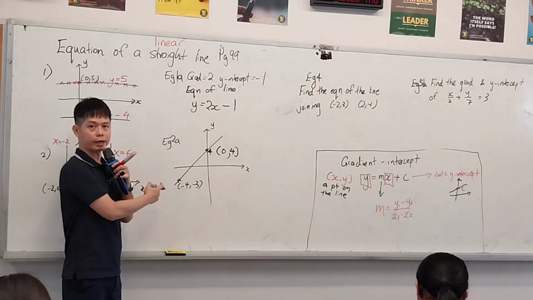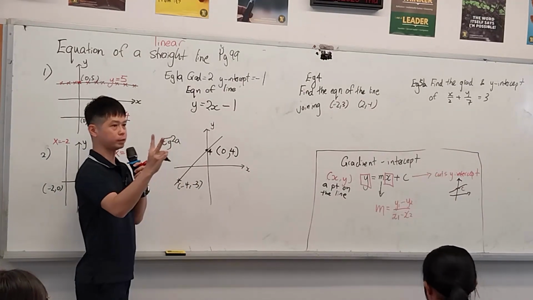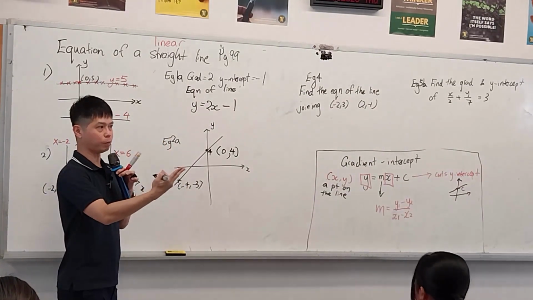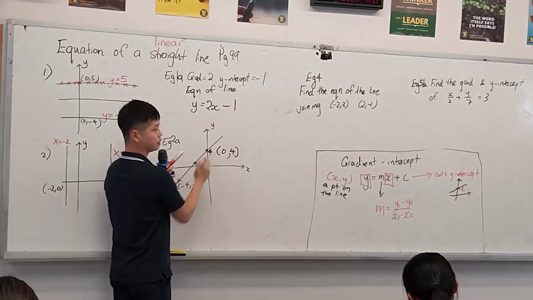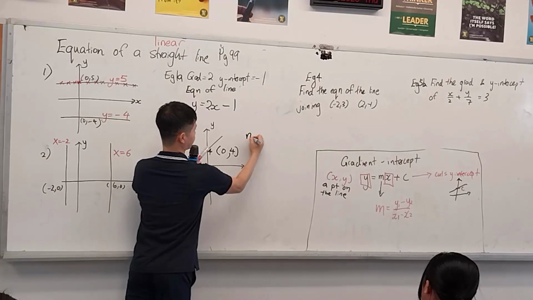This is your example 2a. I can use any points on the line, but I need 2 points. Correct or not? To form a line, you need 2 points, right? So I need 2 points on the line. Okay, let's start. First, I need to find the gradient, which is finding m.